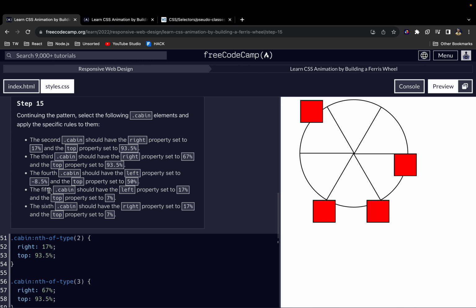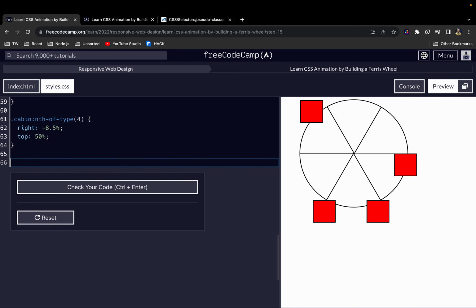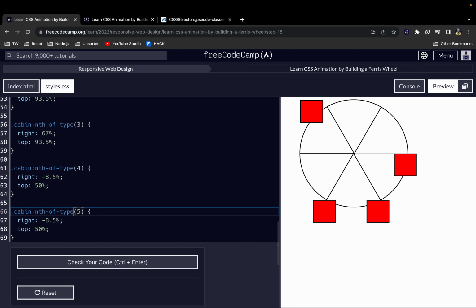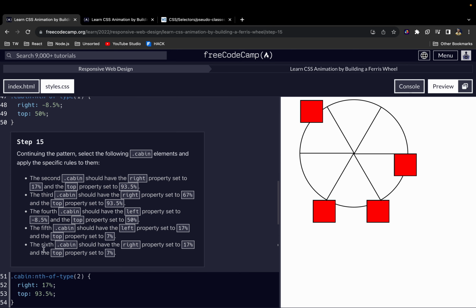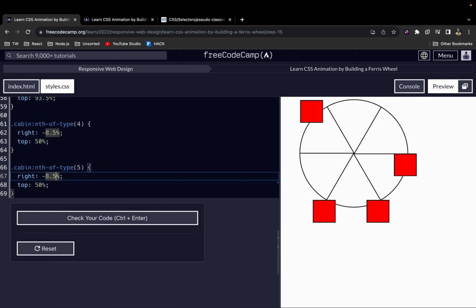So let's look at number 5. For number 5, first let me copy and paste this. Let me change nth of type from 4 to 5, and then number 5 should have a left property of 17% and top property of 7.